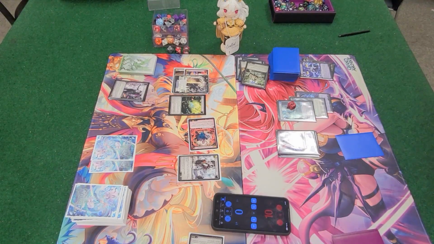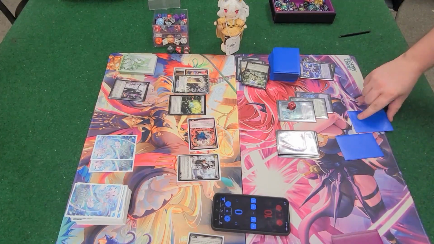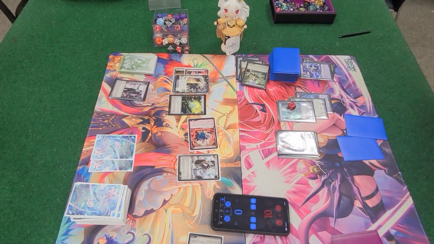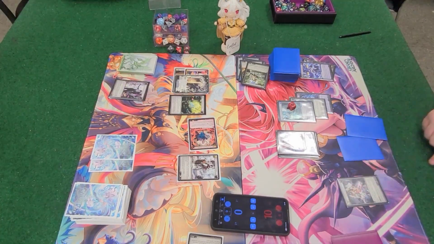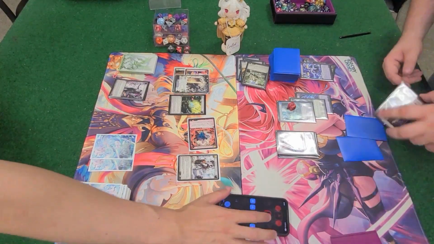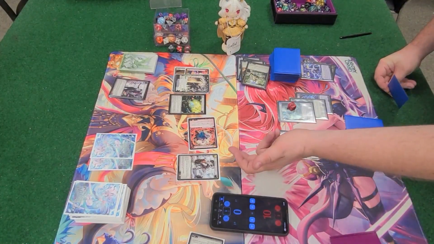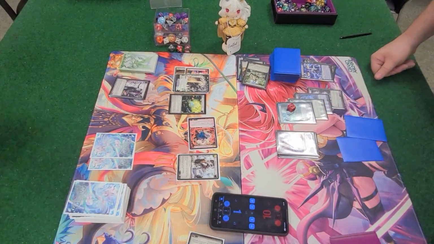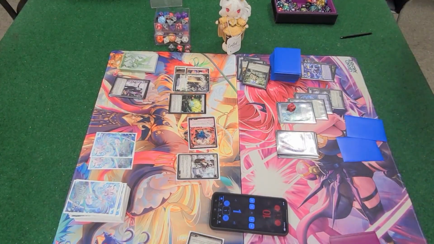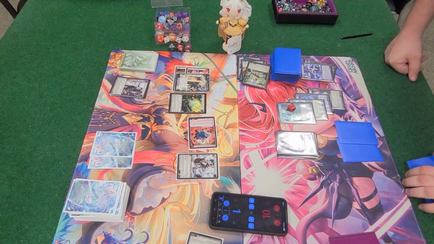And then I'll pay 1 for Charge the Soul. Deal 1 damage to target unit. Yeah. I will deal 1 damage to your face. You don't have a Taunter, do you? Nope, I have Intercept. Okay. Cool. And I will ship the turn. Okay.